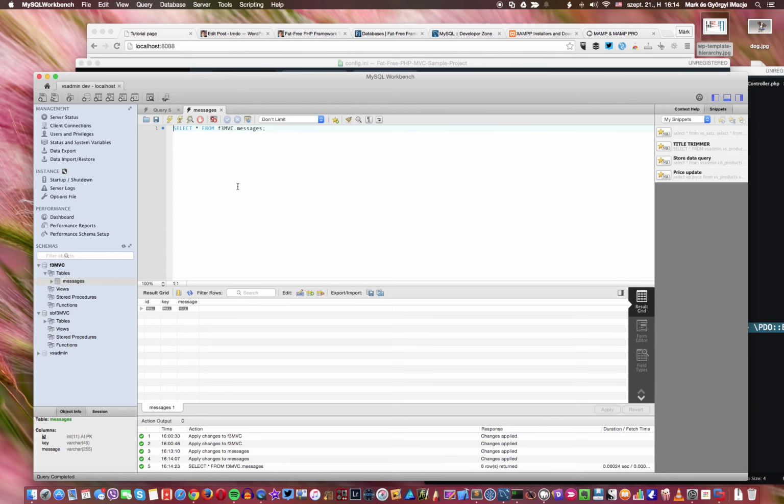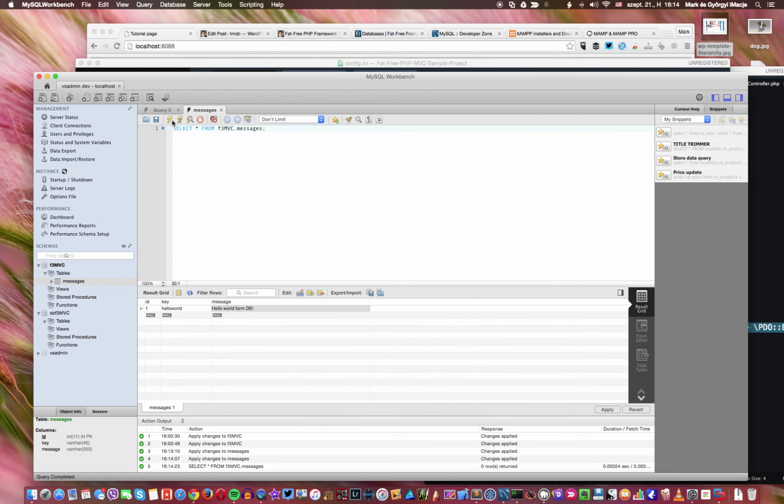And let's create the first record. You can immediately edit it here. So it's gonna be the hello world message again. So this is gonna be key hello world. This is the key that we use. And the message is gonna be hello world from DB, so that we know that this is coming from the DB. And I click apply, and I have a record in the database.